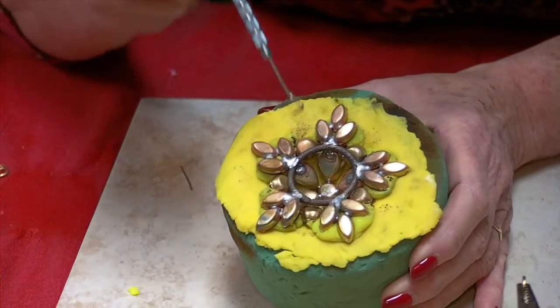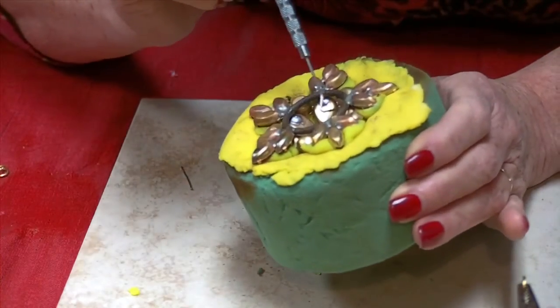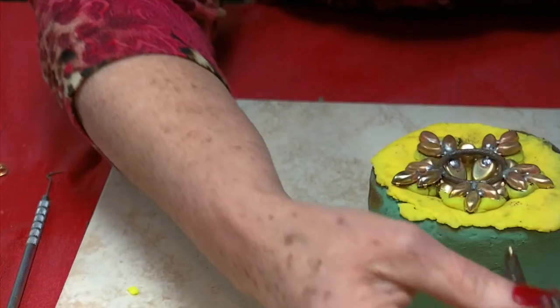The ring is now soldered to the back of the dapped piece. As you can see, it's attached at each one of the pears. I'm going to go ahead and add a jump ring to it using the third hand.